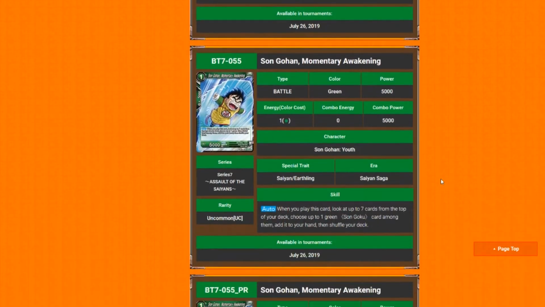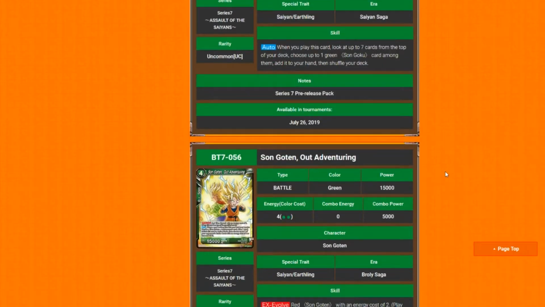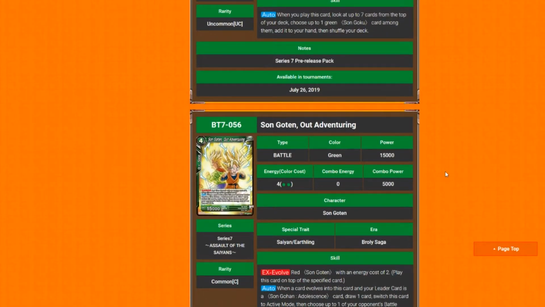Really good synergy there. So you got Son Gohan Momentary Awakening. So 1 drop 5k power, and also when you play this card, look at up to 7 cards from the top of your deck, choose up to 1 green Son Goku card among them, add to your hand, then shuffle. So some search power for green Gokus, which isn't bad. No, because that can help the one from set 1. Yeah, there's a lot of decks that can help out. Yeah.